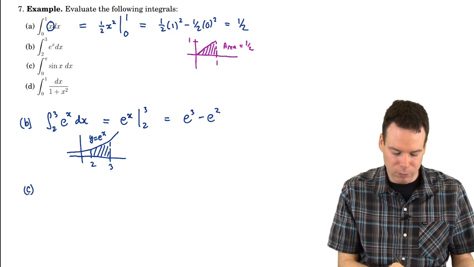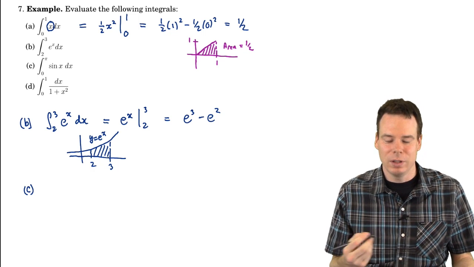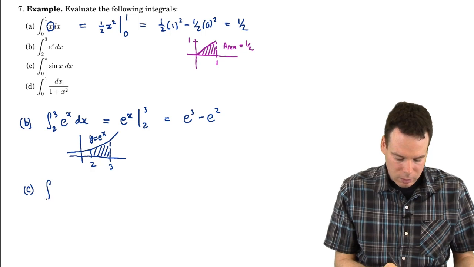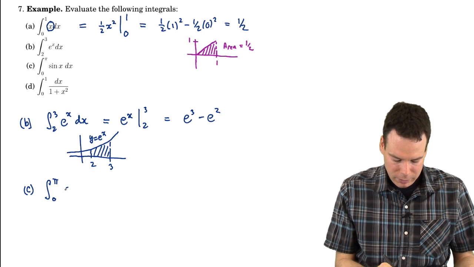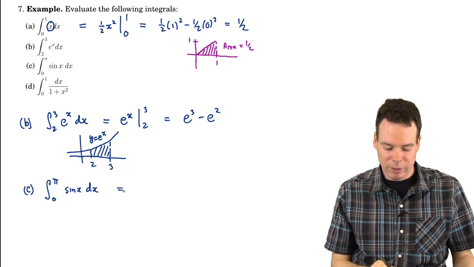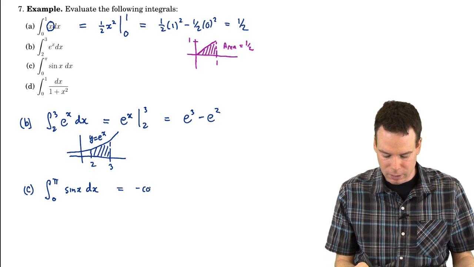Really quickly we are able to compute the area of this region with a curved boundary using antiderivatives in connection to the integral. What about this next one? 0 to pi sine of x dx. We just need to know an antiderivative of sine of x. That's negative cos of x.